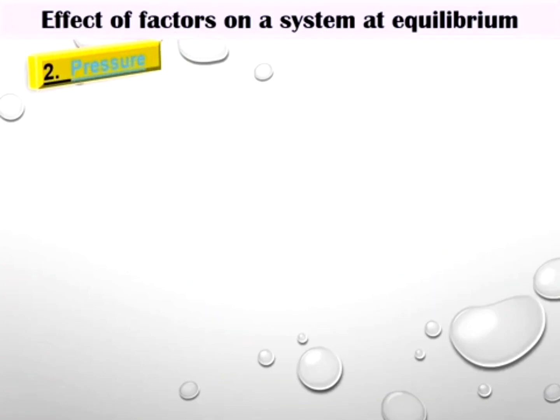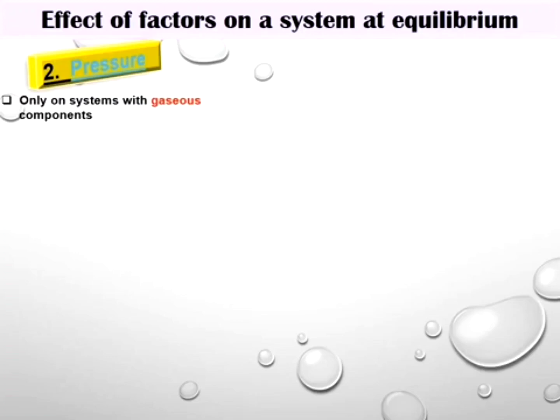Okay, next we look at the effect of pressure. Okay, just now I said that pressure we need to relate direct with volume. So if you still remember in chapter 5, I already discussed about the relationship between pressure and volume. Means pressure and volume inversely proportional. If pressure increase, the volume will decrease, or pressure decrease, the volume will increase. Okay, so please take note.